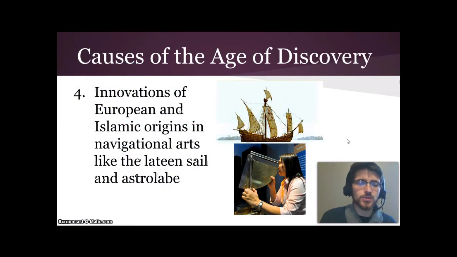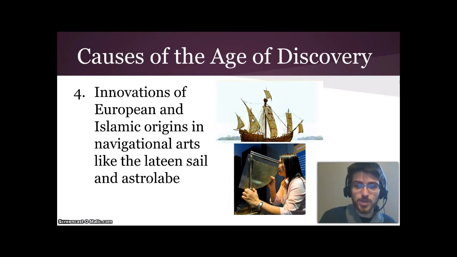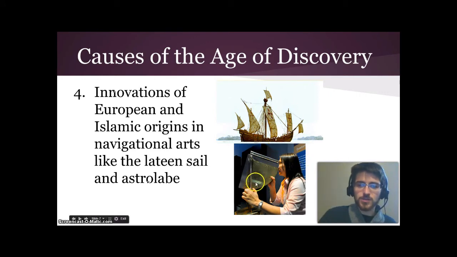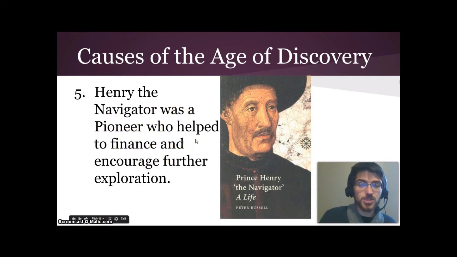Getting back to the causes of the Age of Discovery: there were innovations in navigational arts from both Europe and the Islamic world. Two major ones were the lateen sail — a triangular sail visible on a caravel — which allowed ships to sail against the wind. There was also the astrolabe, which uses the sun and stars to determine your latitude, how far north or south of the equator you are. Finally, there was support among European rulers, notably Henry the Navigator of Portugal, who financed and encouraged exploration of Africa for setting up trade colonies and acquiring slaves.